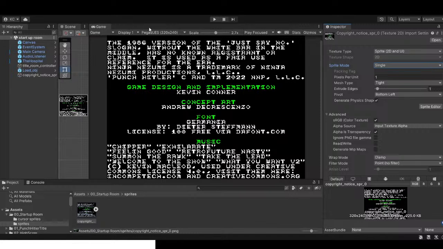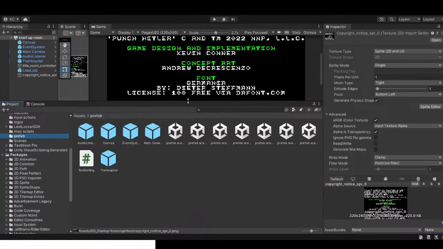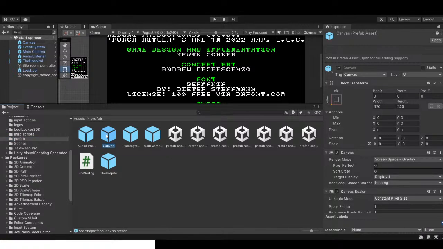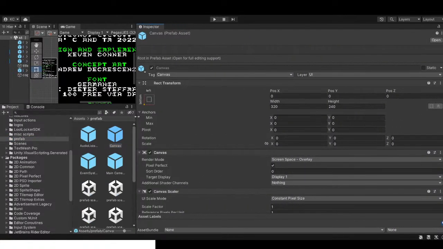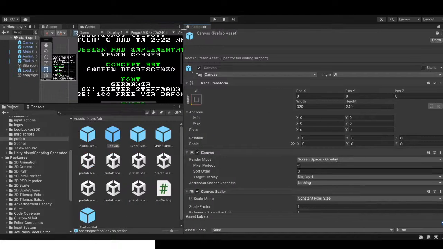Next, for the game display and the game view, you pick the resolution of what you're doing. This basically sets everything up, your canvas and so on. Pick that. Do not use low resolution aspect ratios. It will screw you up. Now I'm going to go into my prefab section here. See, I prefab everything. Canvas. Set your canvas up. It's always best to set your canvas up to be identical to your resolution.